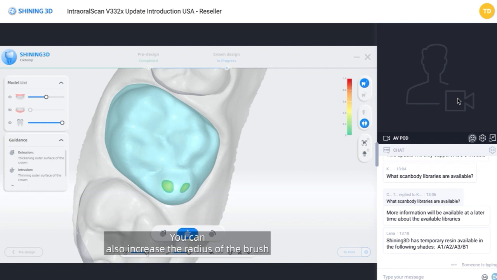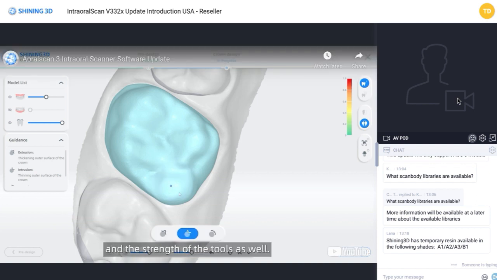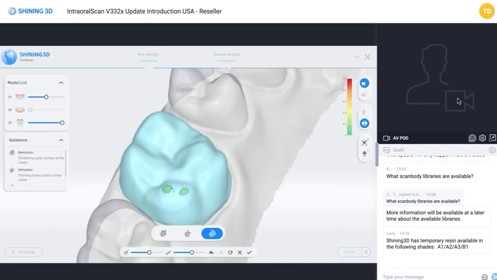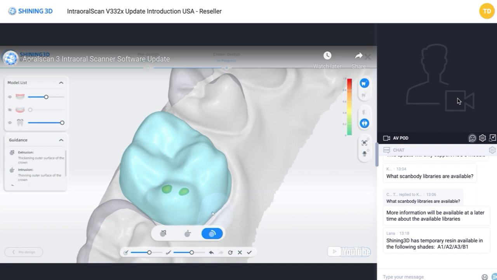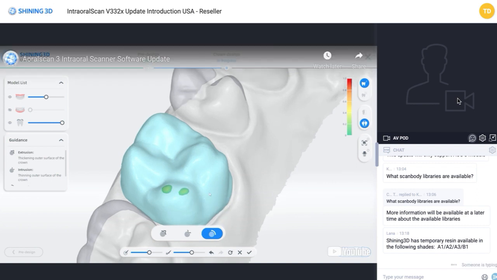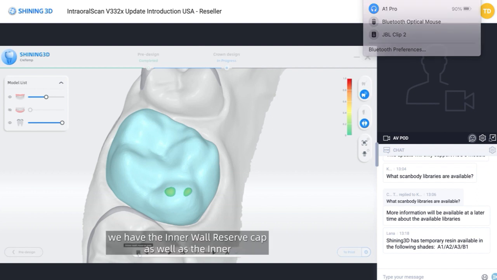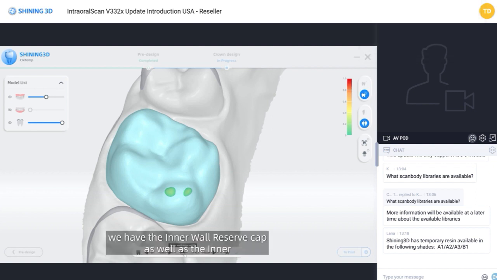You can also increase the radius of the brush and the strength of the tools as well. And in the Parameters Adjust menu, we have the inner wall reserve gap, as well as the inner wall edge width.